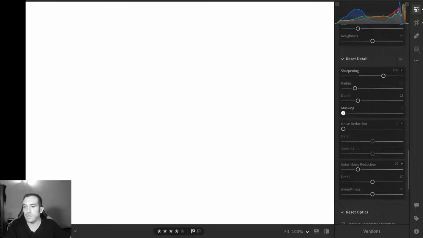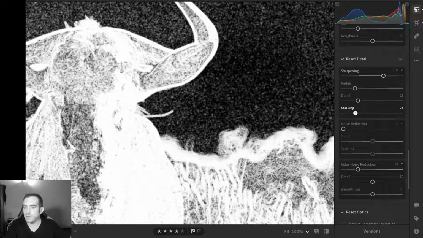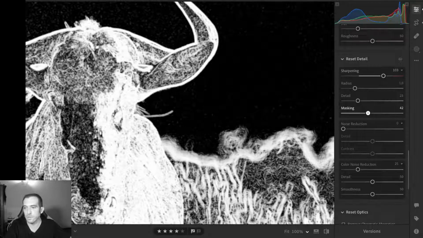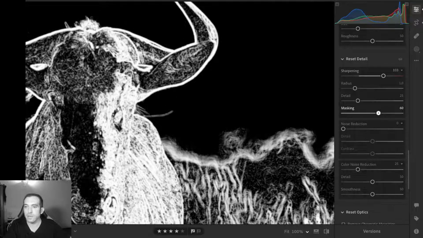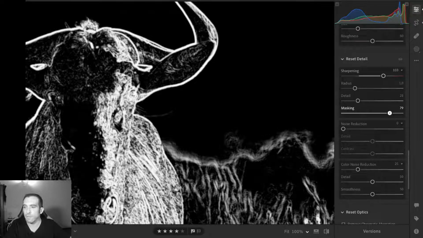As I move the slider to the right, you will see some of the areas turn black. So the black areas are not being sharpened. And you'll see as I slowly go to the right, more areas are turning black. And it's only sharpening the bigger edges of my image.